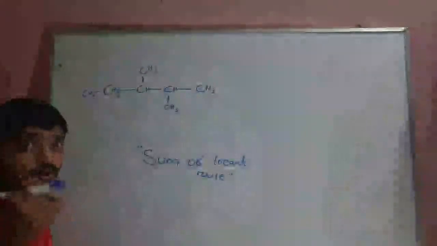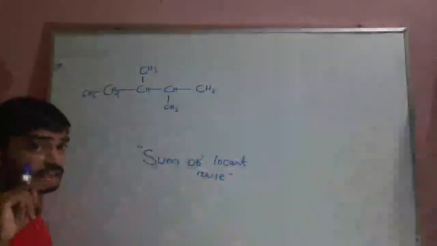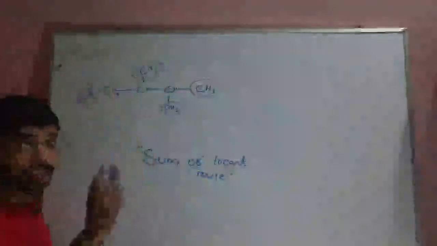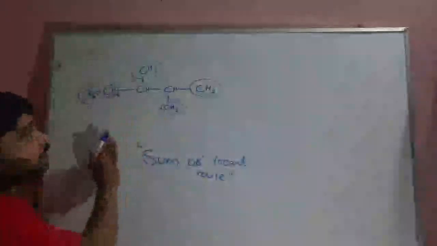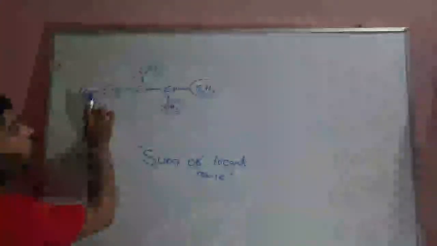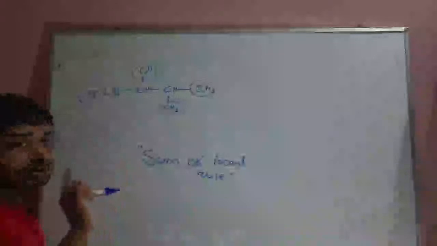How can we decide if the longest continuous carbon chain contains more than one substituting group? Here two branches are present and the next two branches are here, so there are four ends in this carbon chain. So with two substitution groups, if we change, in this case the longest chain will be 1 2 3 4 5. So the longest continuous carbon chain will be 5.